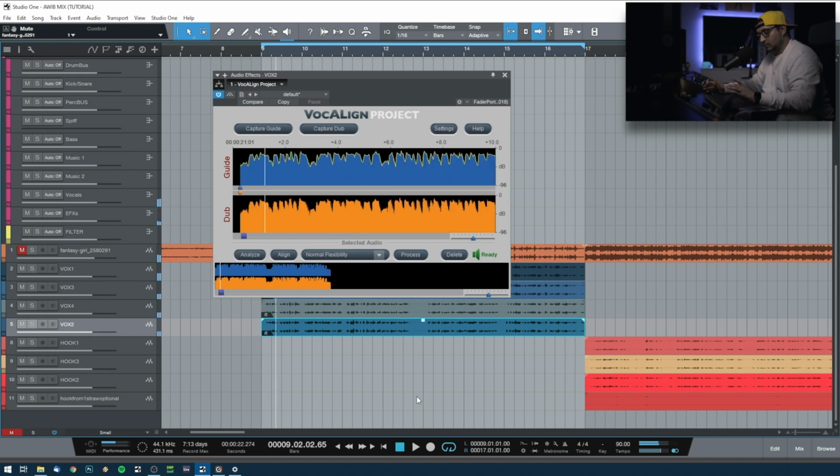So in just a few seconds with the VOCALIGN plugin, I've taken the performance to the next level. Maybe this is not something really drastic, but I think in the big picture it actually makes a difference to have everything in sync, to have the performance tighter and not all over the place. This is actually a plugin that I recommend when you're dealing with takes, double takes, when you're dealing with ad-libs.